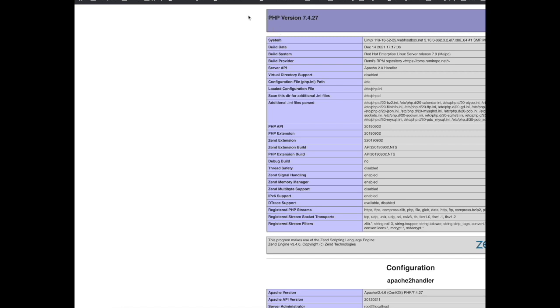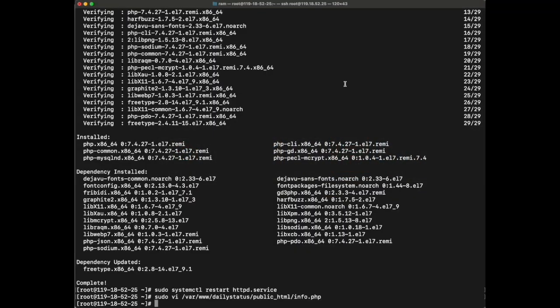So it's working fine. We got PHP version 7.4.27. So everything is working fine. Now go back to the terminal.